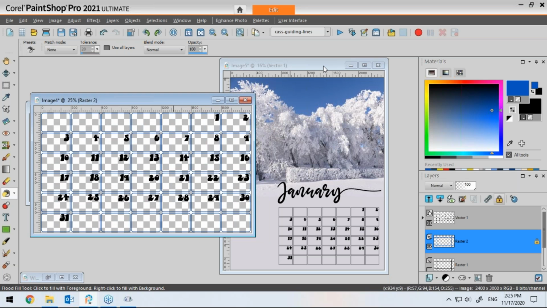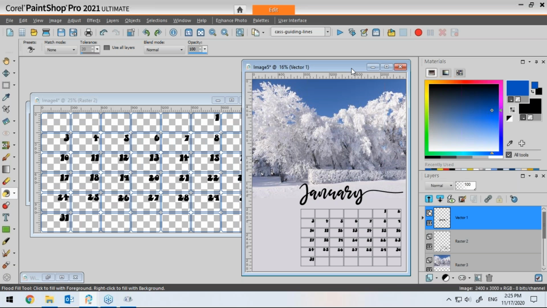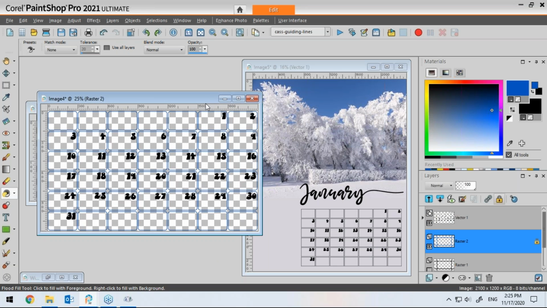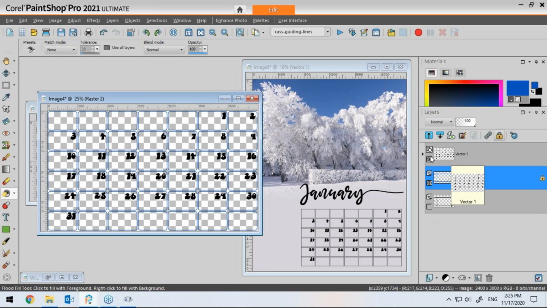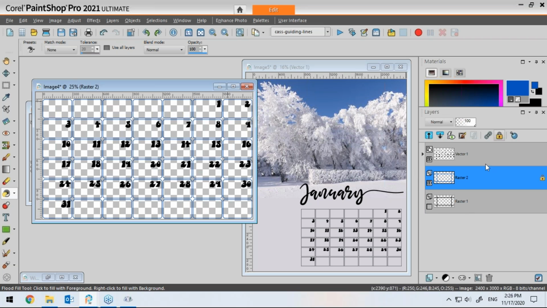But now let's say that I want to create a month for February. Well, I can change the photo, I can change the name of the month, but for the dates, I will have to redo everything, right? No, not exactly. You don't have to. So I will show you a little trick: first of all, you might want to keep this as is with a vector.